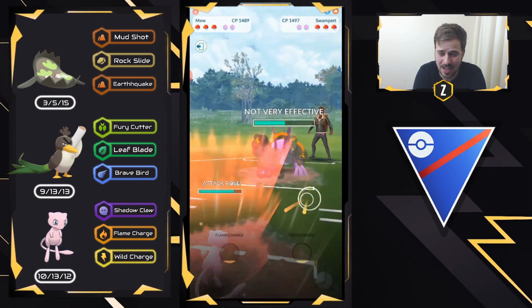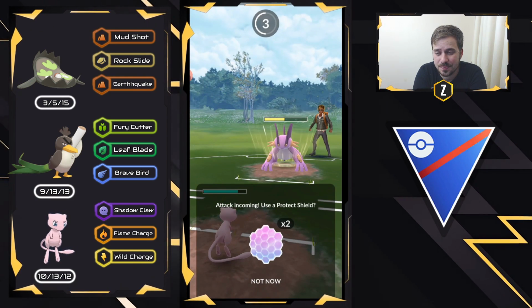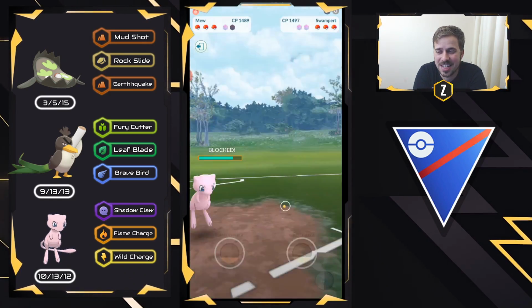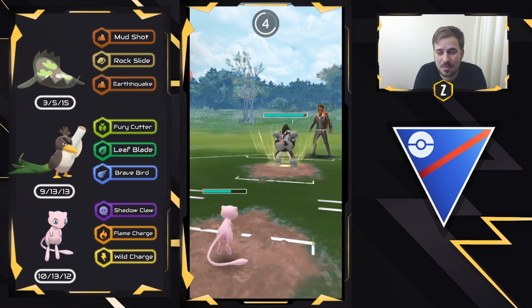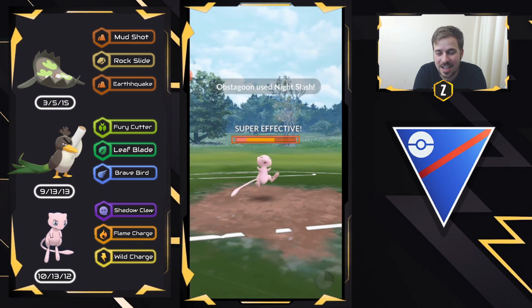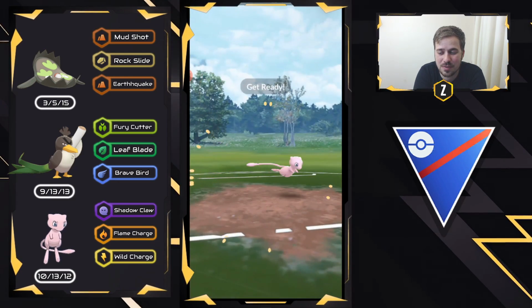We don't get a shield as well. So that is not good. We're going to go ahead and shield right here. I should be shielding. Yep, okay, there we go. And then they're going to be swapping now into an Obstagoon, which is not good. They do get to the Night Slash in time. This is going to be doing super effective damage, which is just, yeah, it's not good right here, and it does a lot at that, and he got the attack boost, which feels bad.